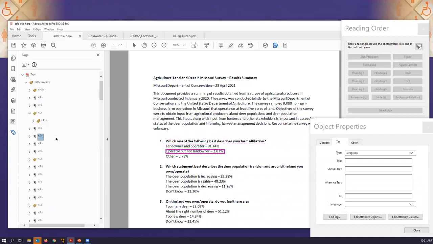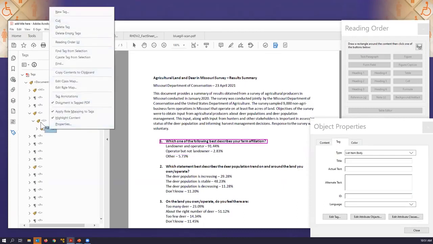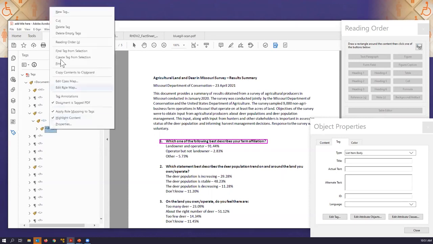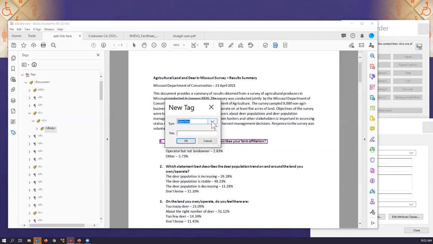The other thing is, most of these have 2 or 3 or 4 items underneath it. If you think about it, aren't those kind of a list as well? You can make a decision here, and maybe you want to edit this and make it just a cleaner document. You can add tags. So here I went to the list item. Here's the list item. In the list item is the list body. I'm going to add a tag, and I'm going to add a new list.